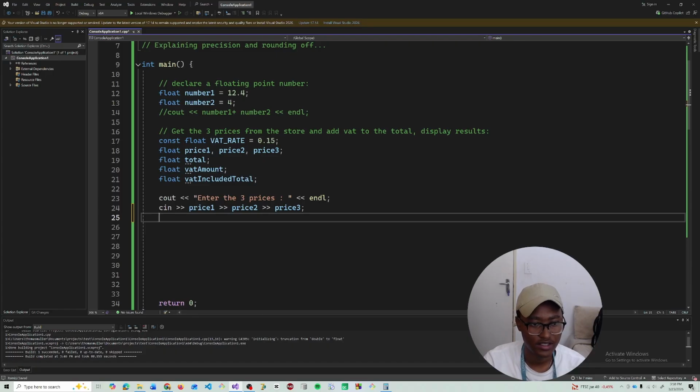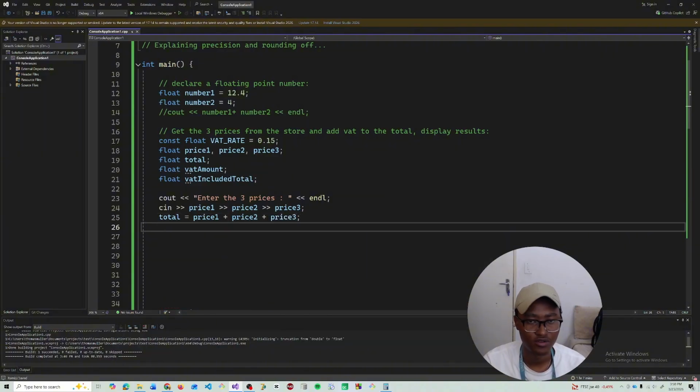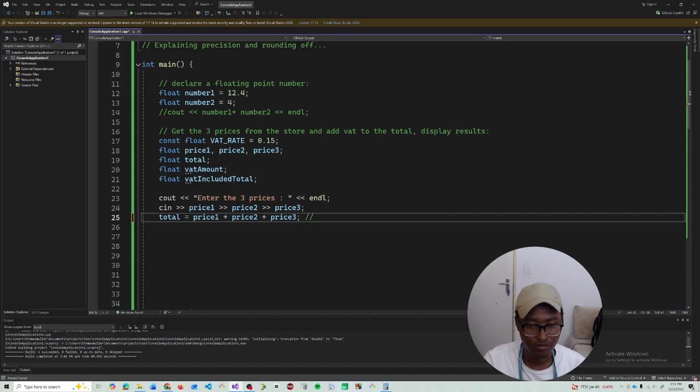So I'm going to say total is equal to price1 plus price2 plus price3. That's the total. So now what's the VAT amount? Let's say maybe the user inserted 10 and 10 and 10, that will give us 30, and now we need the VAT amount.